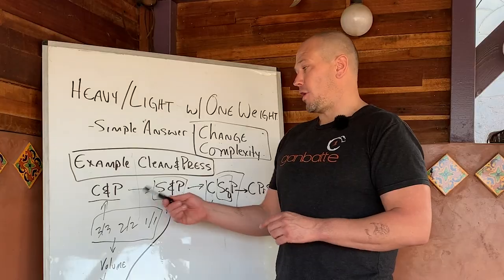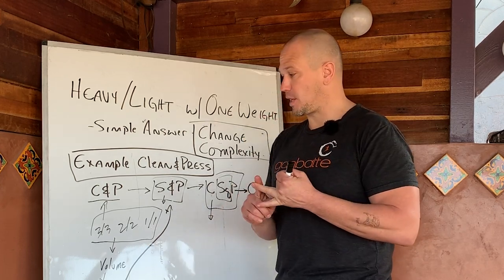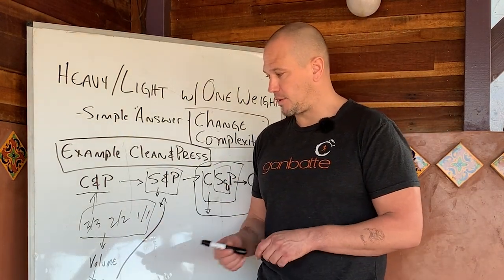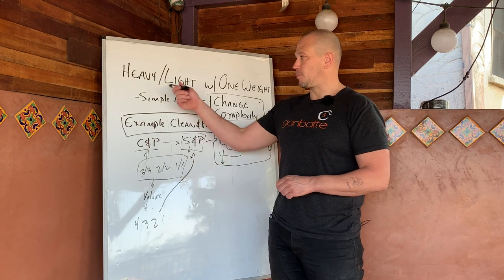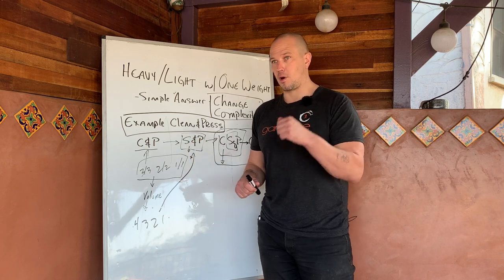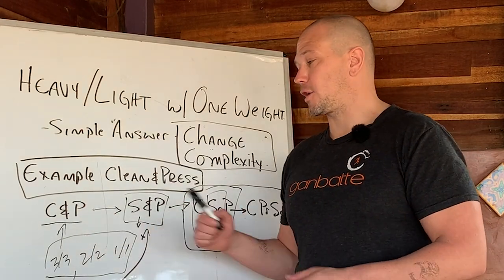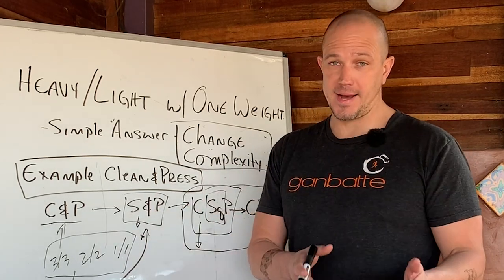But that is an option. There are always options we're trying to take into account — how long it takes, how much money it costs, how predictable the outcomes are. When you start getting up into these monster lifts, you can keep adding complexity to a system forever, but then the predictable math of our reverse ladder starts to fall away. So simple answer: if you're trying to do heavy light cycles with one weight, you can either up the complexity of one part of the movement, or you can start adding movements into the system — they change different variables. We're always trying to find good, reasonable solutions for the equipment that we have, for the space that we have, for the amount of time that we have.